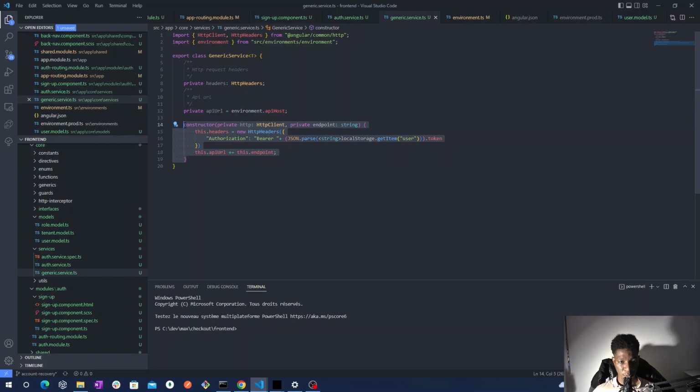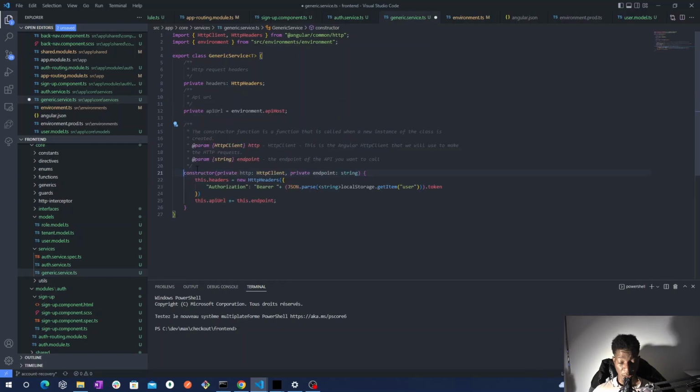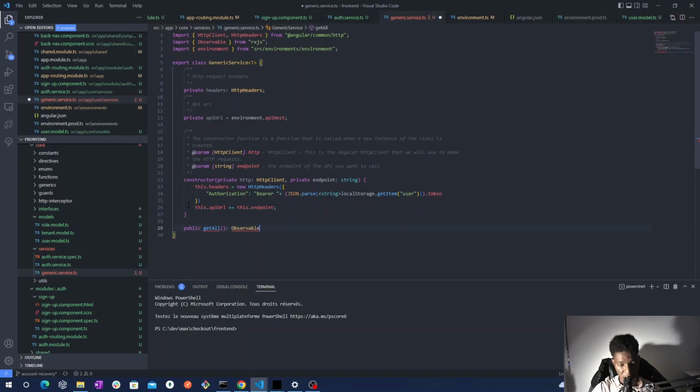Let's generate a doc, and we will start with the get all, which will return an observable of T, any model, the generic model.